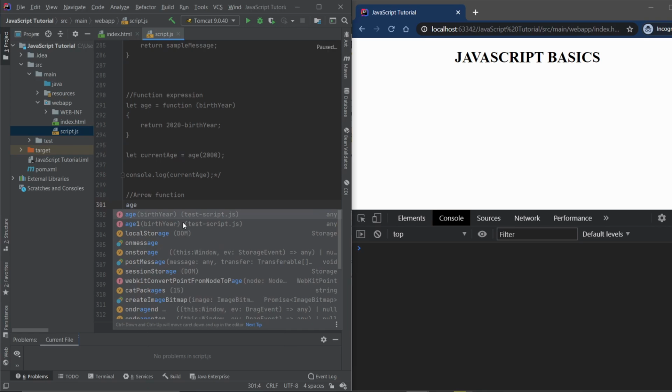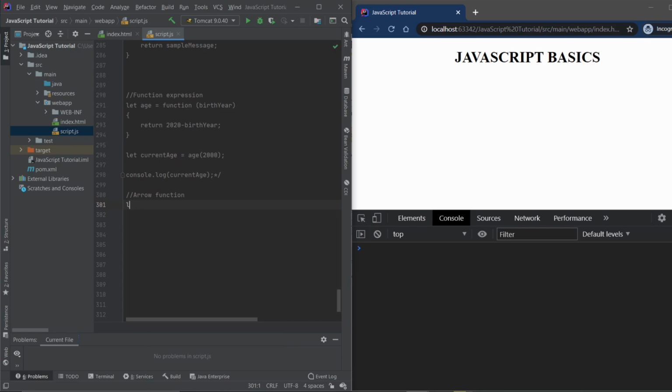Since we do not have the age variable declared earlier, let's create the age variable first, and then we write something like this: birthYear equals to 2020 minus birthYear.